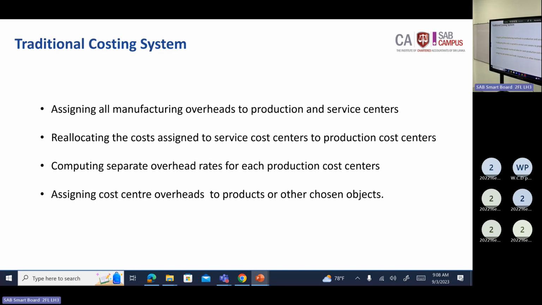Then there may be certain overhead costs you incurred commonly. Right? Commonly for factory 1, factory 2, stores and maintenance. It's also possible that you can't trace them even to the cost center. Commonly incurred. Sometimes the security staff, right? Maybe you are giving a monthly fee for the security, so they are providing to the entire company. That covers factory 1, factory 2, stores, maintenance, all.